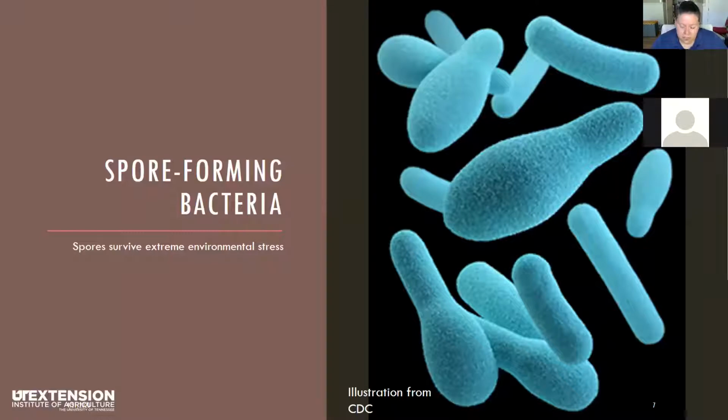This is an illustration of the spore structure of the Clostridium botulinum. When conditions are favorable, it will cause the spore to become a vegetative state, and this is where it produces the toxin too. That's why it's important for pressure canning that you follow a tested recipe. The tested recipes have had a lot of research put into them to determine the pressure and the time that a food product needs to reach in order to prevent this from happening.